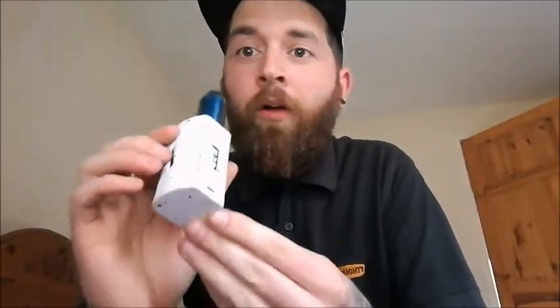Since then I haven't had a problem — this thing's been lovely for me. And I've got to say, this is the lightest mod I've ever held. It is 64.5 grams. That's lighter than this box — honestly, I've even got the tank and the batteries in, and it's still lighter than this box. Absolutely brilliant, I do love it.